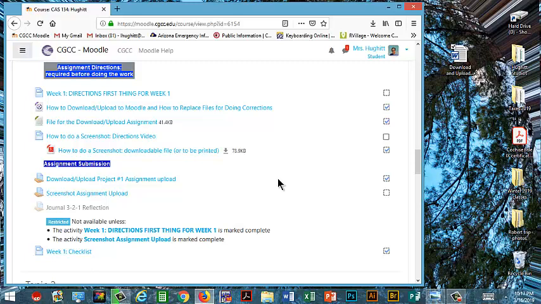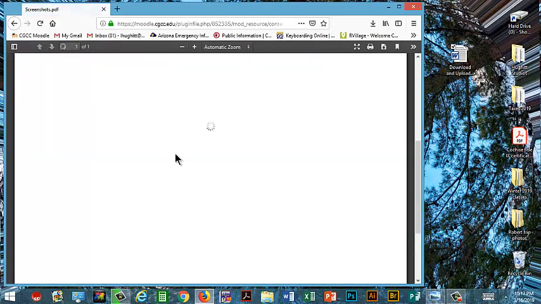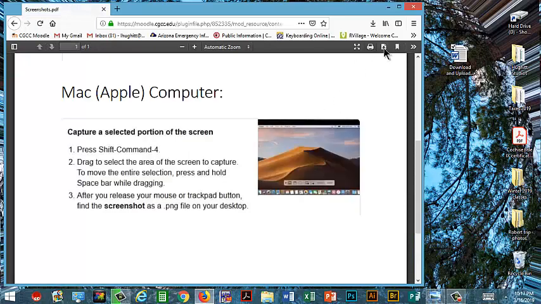Now, if you're using a phone, a lot of us know how to do it by holding the button on the side and the power button and go click, and there you go. You get your screenshot. A lot of people don't know how to do it on a computer. So let's talk a little bit about how to do that. And this document can be printed or downloaded.